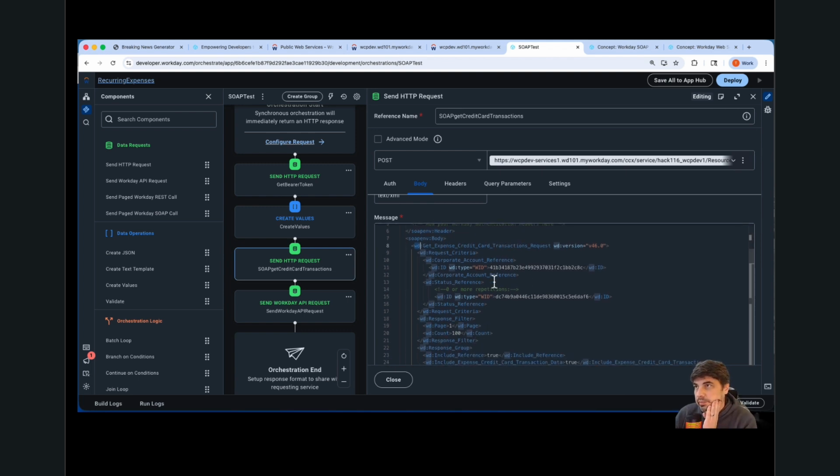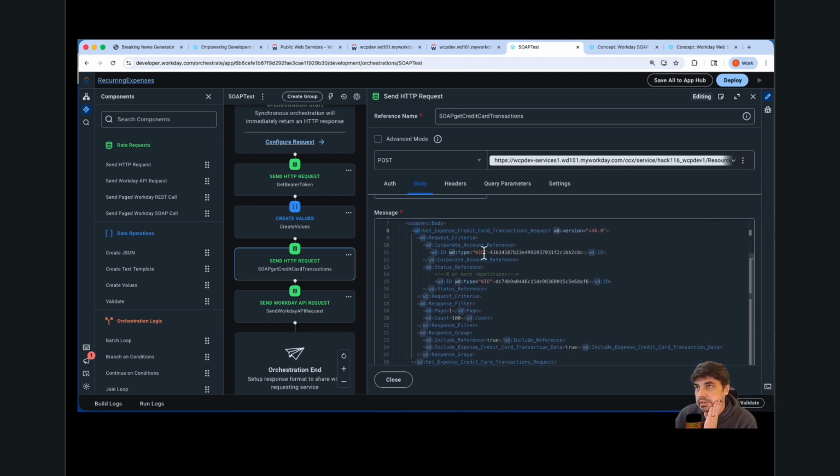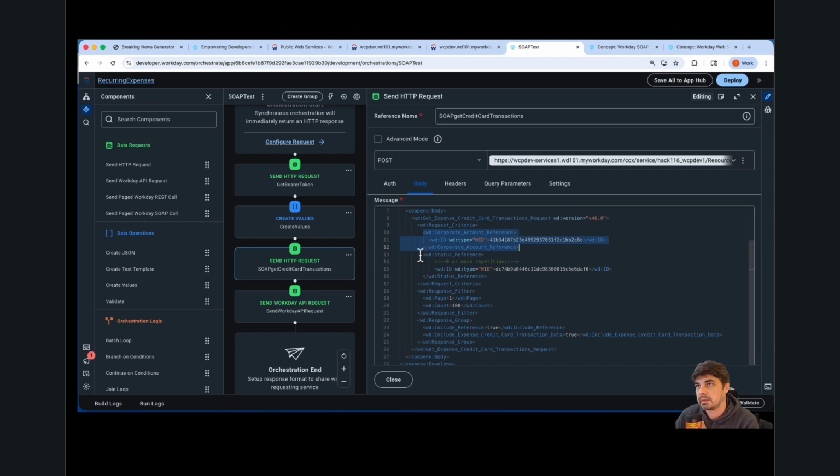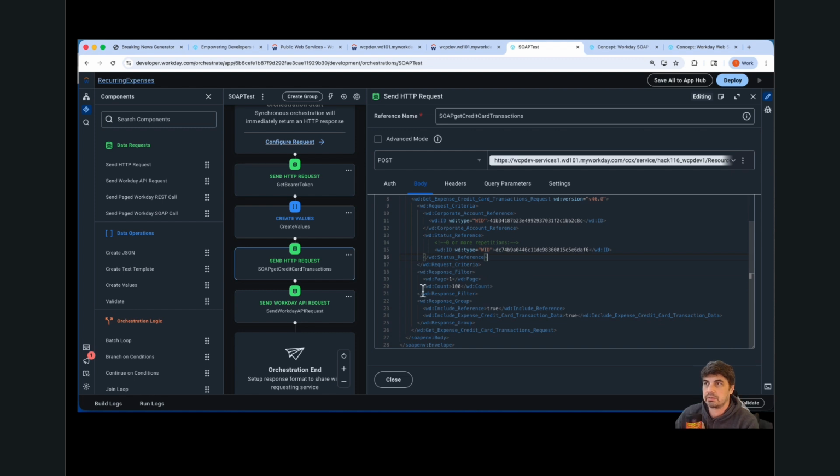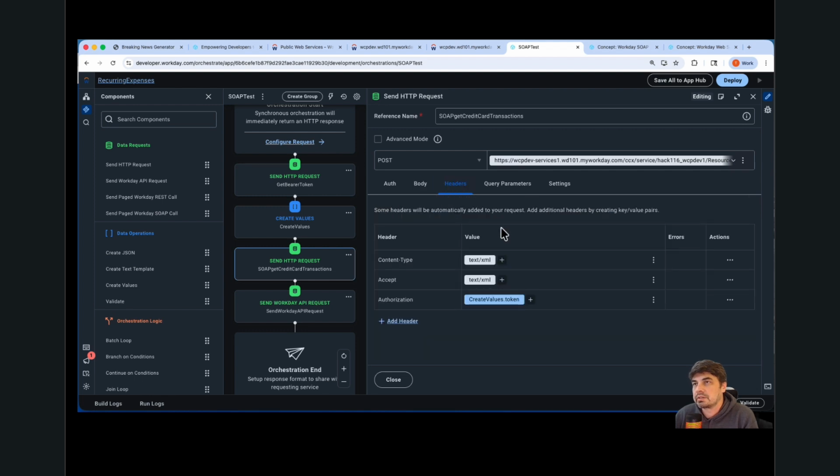Now that I have my request in here, I am sorting on a particular company and a particular status of credit card transactions, and the rest is just giving me page count and some additional information that I've marked as true. Headers, marking the content type as XML as well as the accept.